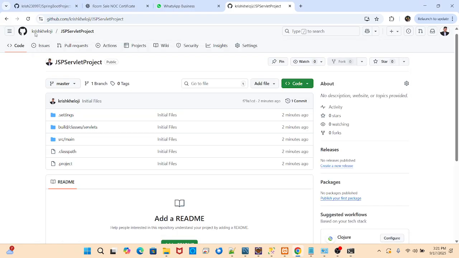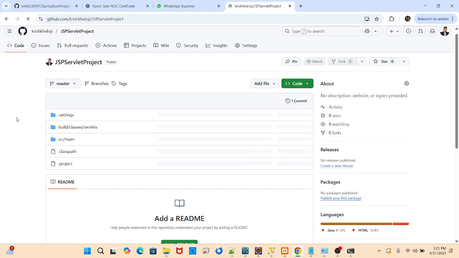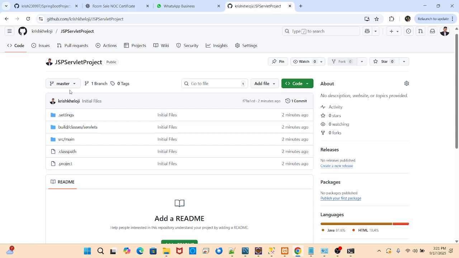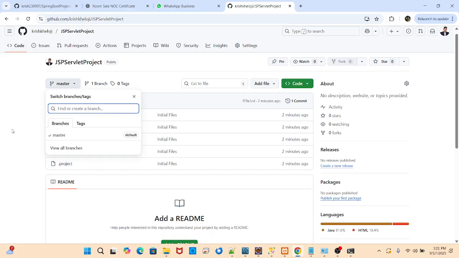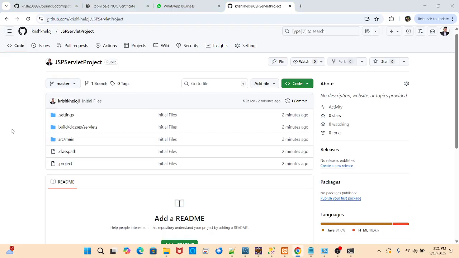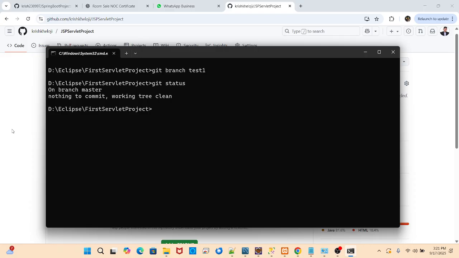Again if you come here and refresh, it is not showing inside this branch yet. So let me check the logs. For checking the logs, what was the command? Double hyphen oneline, decorate. Can you see there? On the head branch it is showing our master, and one more branch behind, that is test1. It is created over there.